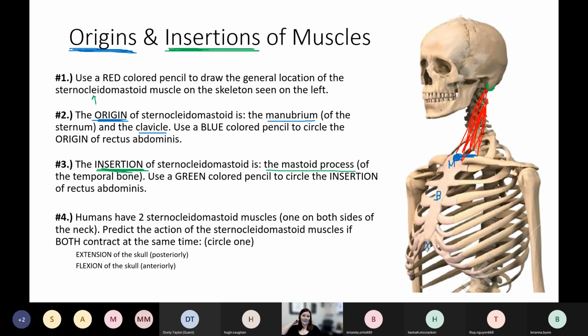When I just do one of these and pull just one, we actually go like this. We actually do rotation. So when only one sternocleidomastoid muscle contracts, we do rotation. When both of my sternocleidomastoid muscles contract, we do flexion. We pull the head forward. So in addition to the movements you were studying from the last page, we also need to make sure to study the flexion and the rotation of sternocleidomastoid.